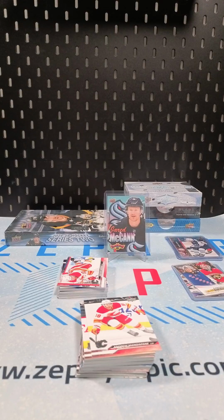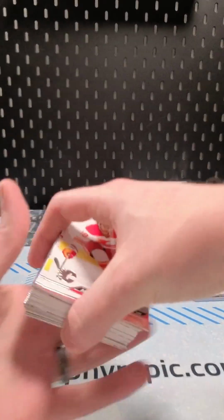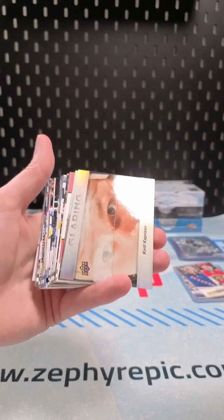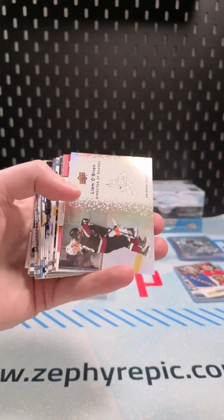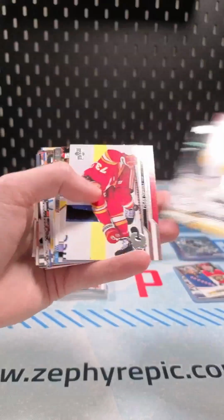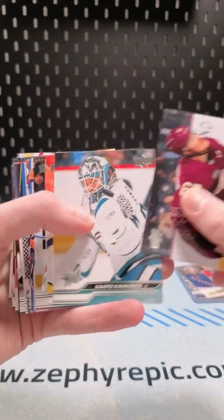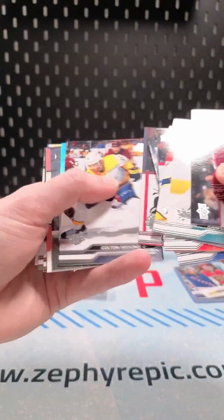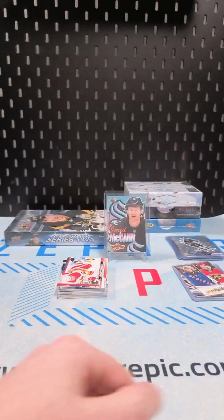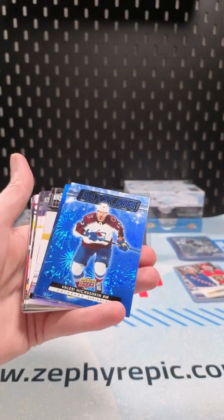But the other way to do it, if you really want to get nitty gritty with it, is to look at how many exclusives and deluxes are pulled on average over a large sample and then say, okay, if you get that many per case, then this is how many cases were made. Then you can do the math. Kaprizov for the Wild, O'Brien for the Coyotes, and Gutman for the Blackhawks. We got Thatcher Demko, Hugh McGing, and Brian Rust. So they don't list a specific amount, but you can kind of figure it out. Crosby, Keller, and Wolf. For example, 23-24 Series 2 has the most of any single year. It is not close, because think about how many exclusives you pull.